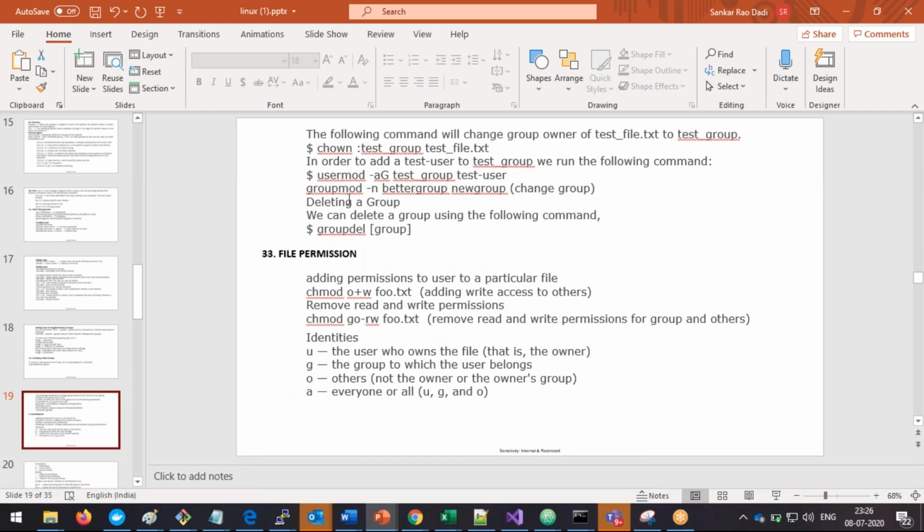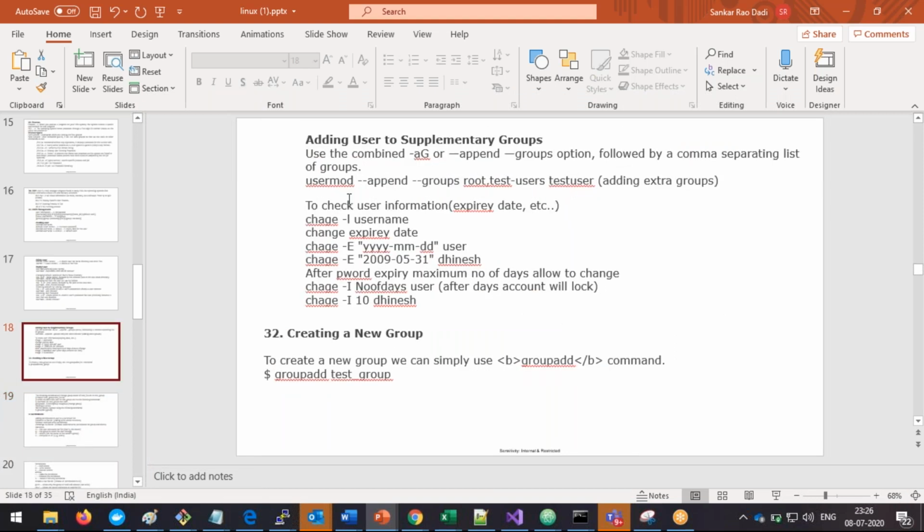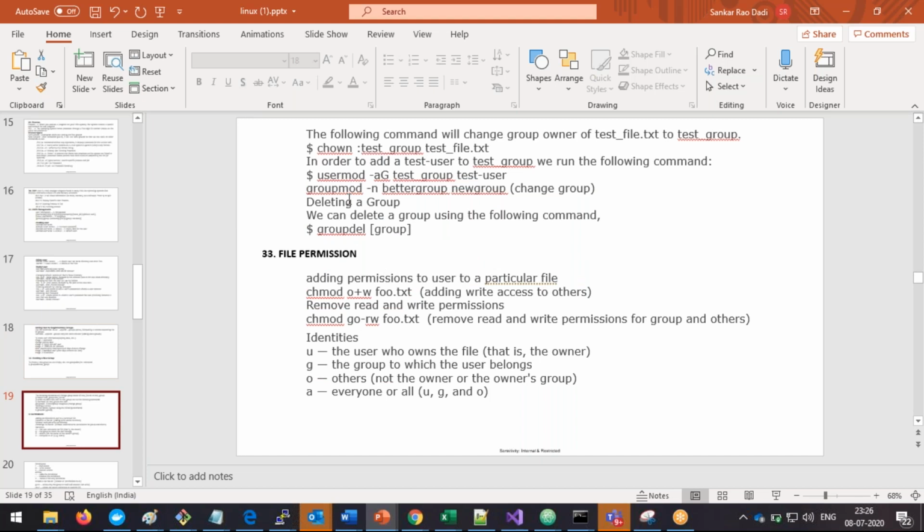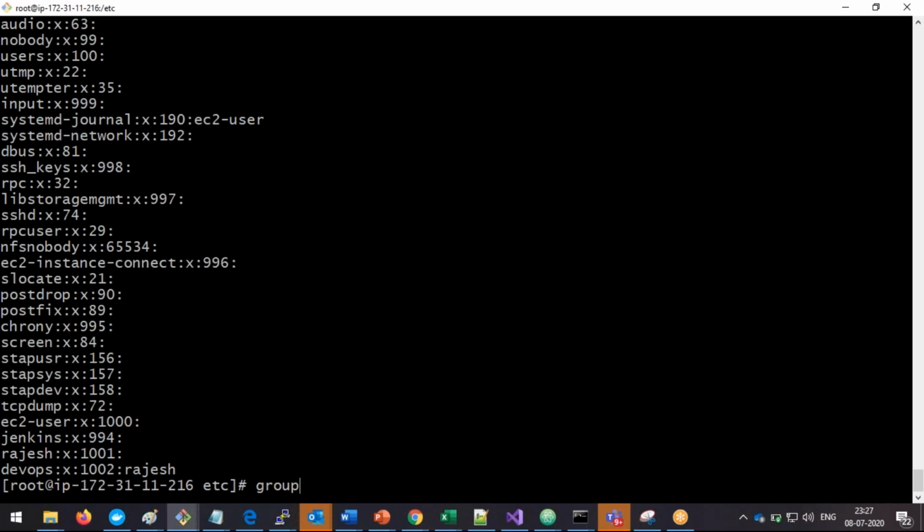The other important command for us is changing the ownership. We'll see changing the ownership later. Before that, I want to look at group modification. I can see group creation, groupadd, and group modification, groupmod. What do you want to modify on the group level? On the user level, yes, we can modify the home location, the shell, the description. Like that, we have the options.